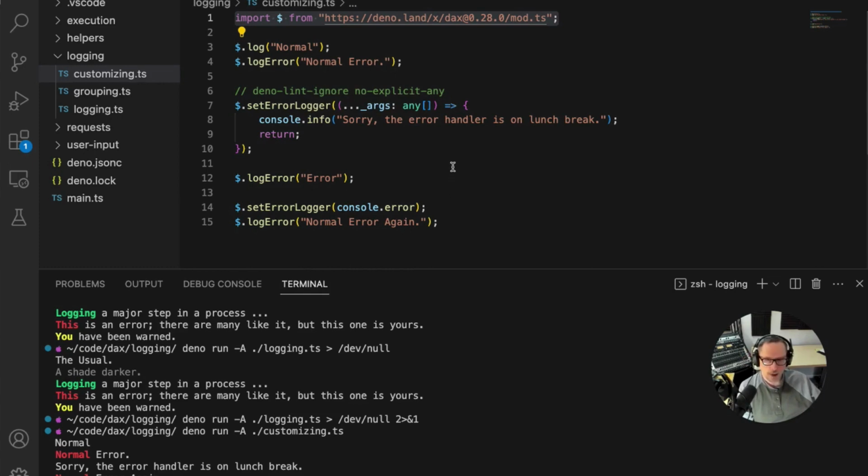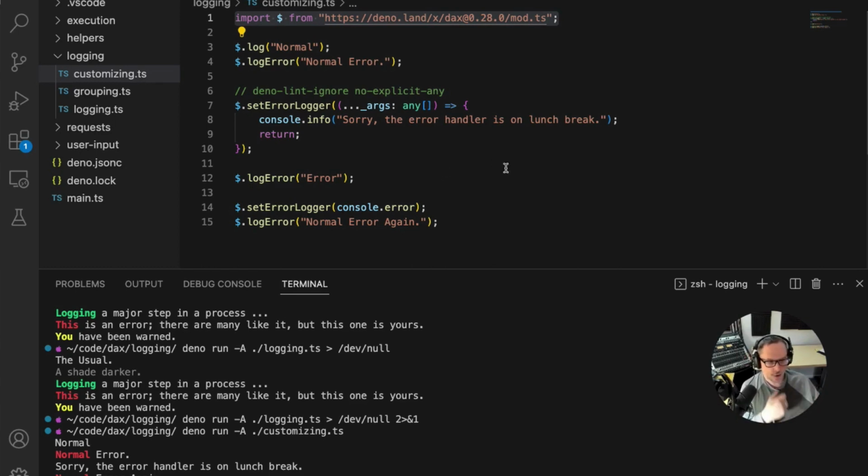So you may want, as far as in sysadmin, DevOps, SRE kind of settings, we refer to it as best effort logging for types of things. Like we will first try a remote logging server. If that doesn't work, we'll try a local file. If that doesn't work, we'll try syslog or whatever we can do. All of that can be done in custom logging functions here with Dex.